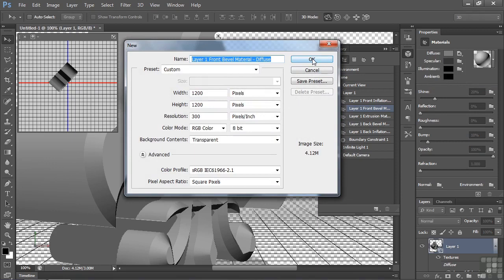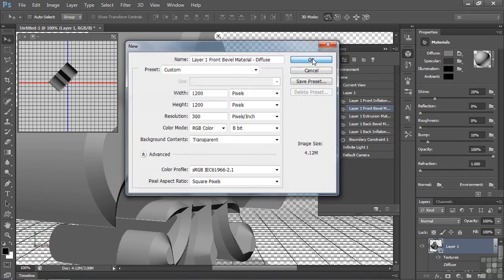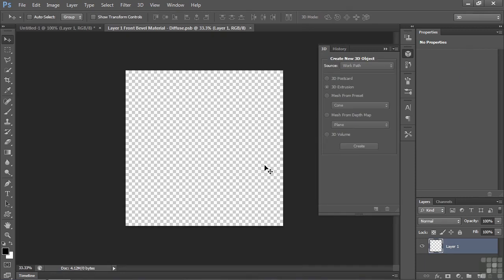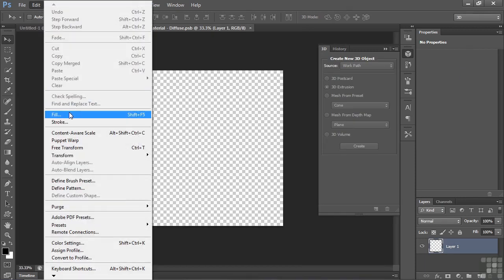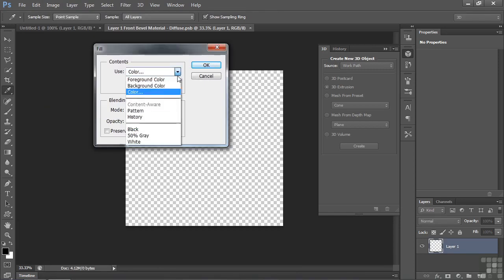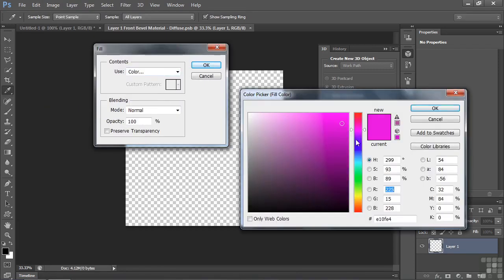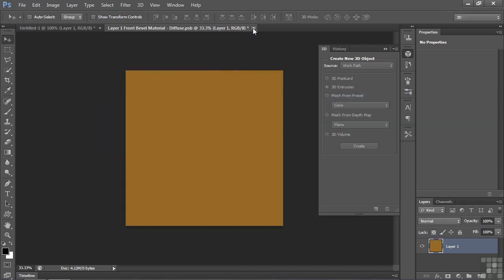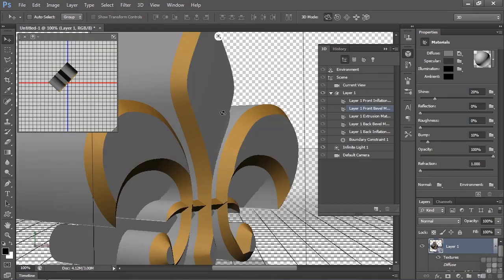So this shows this little new texture dialog box. Just click OK. Now you want to open that up, edit the texture. I'm going to give it some color. So I'm just going to fill this with color. So go edit, fill there. Let's fill it with a color here. Click on that. Pick this orange color, for example. Click OK. Save that. And now we're going to come back and it shows the bevel color right there on only the bevel, not on the rest of the object.